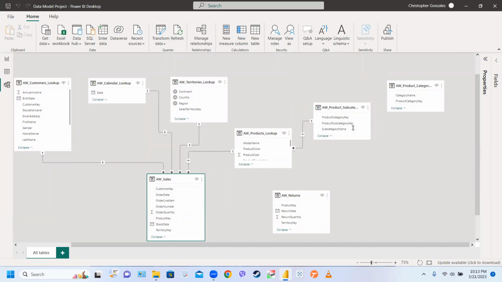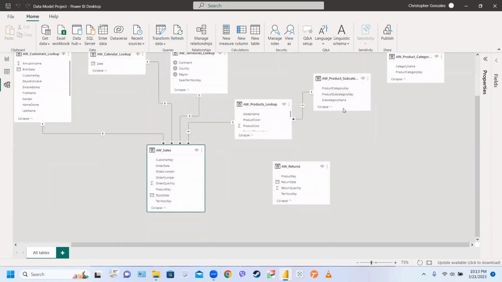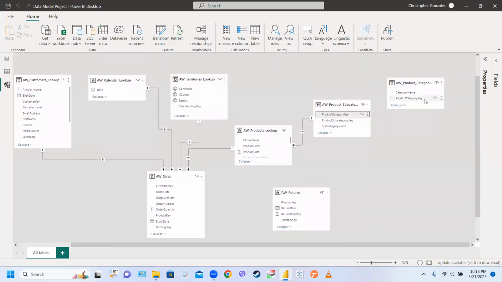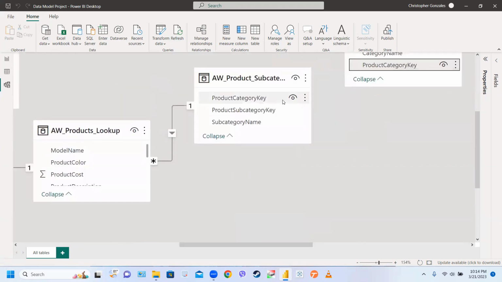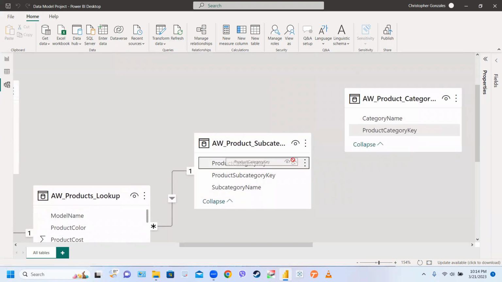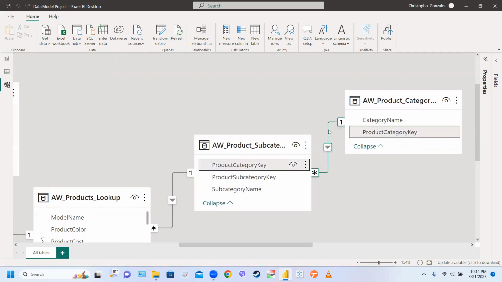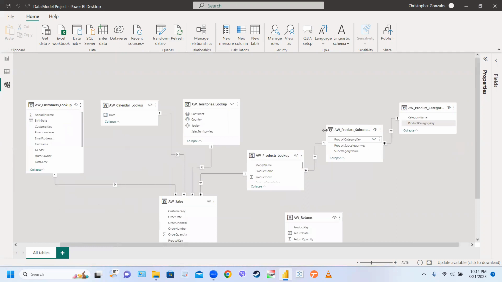Now, one thing we can do, since subcategory has been grouped based on category, we have the category key and the category key. So let me just combine and connect category key for both tables. And there you go. We have established table relationship for both product category. In the same way, product category key or product categories lookup table can filter context to subcategory, products lookup, and the sales table.